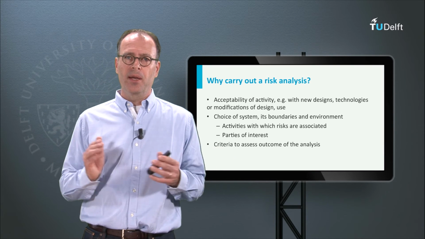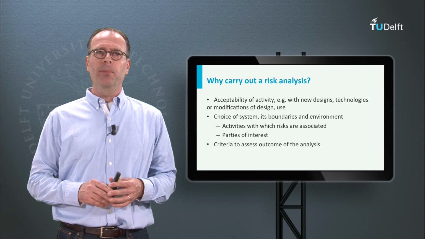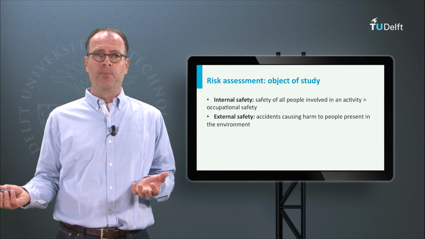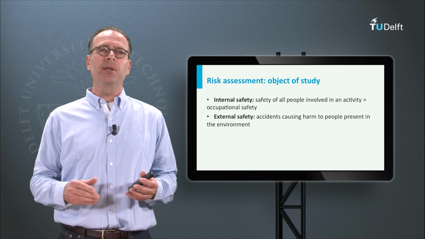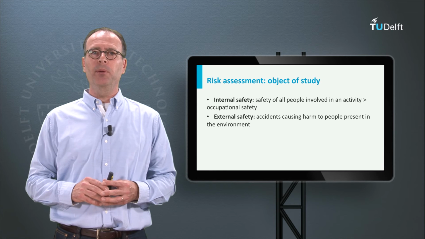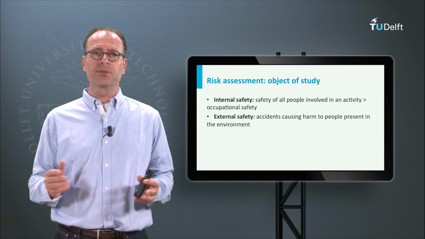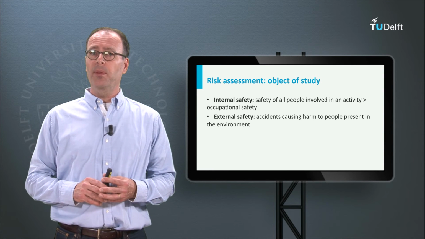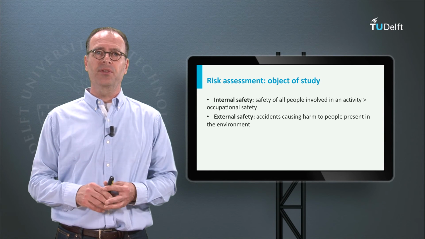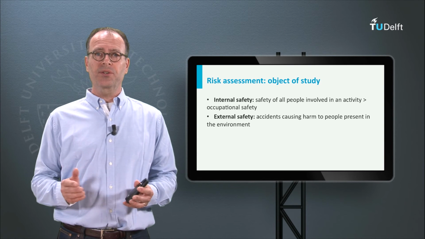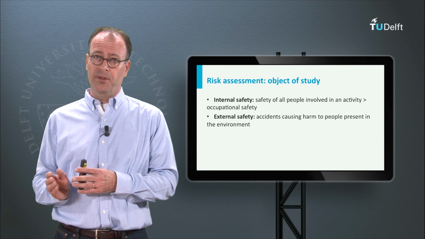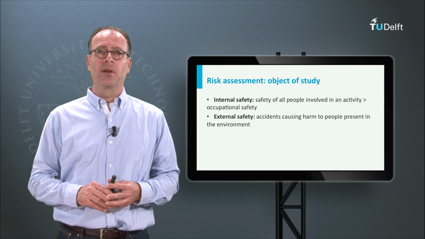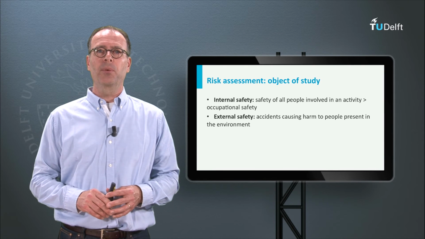In the Netherlands, and perhaps many other countries too, we make a distinction between internal and external safety. With internal safety, we basically mean occupational safety, the safety of people at work in the plant or in the field. With external safety, we mean everything around the plant, the reactor, the activity. In these 2 lectures, we only focus on external safety. This is an arbitrary decision, as occupational safety is equally important, looking at the many occupational accidents we have each year.